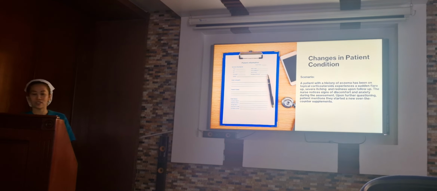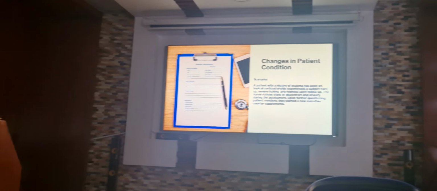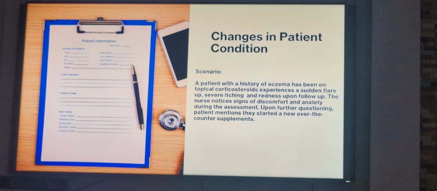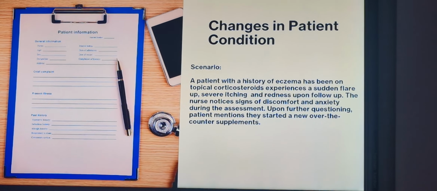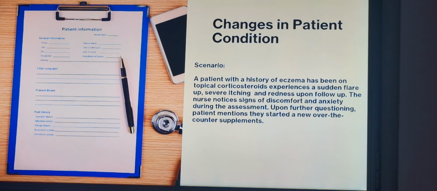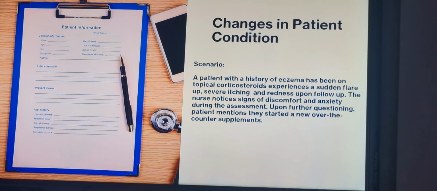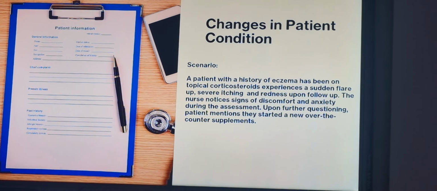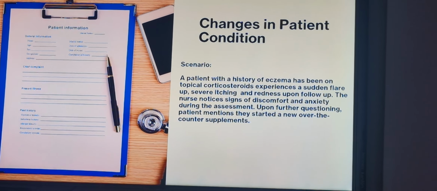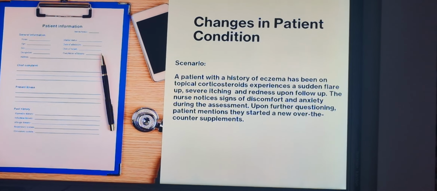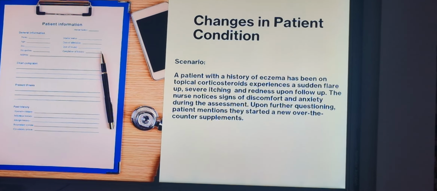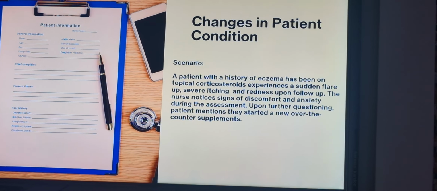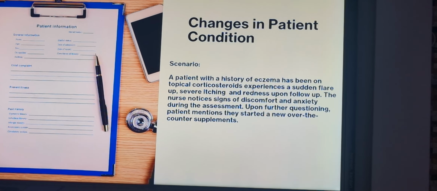Last, changes in patient condition. A patient with a history of eczema who has been on a topical corticosteroid experiences a sudden flare-up, severe itching and redness upon follow-up. The nurse notices signs of discomfort and anxiety during the assessment. Upon further questioning, the patient mentioned they started new over-the-counter supplements.